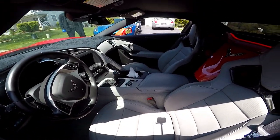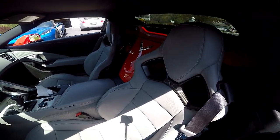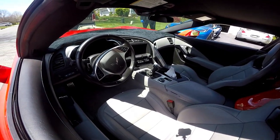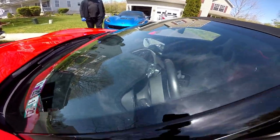Holy smoke, with the comp seats, guys. Check this out, guys. Comp seats. Would love to have the comp seats. Mad ride. 3LZ car, heated and cooled seats. And look what he did with the dash. Tell us about this dash cover.